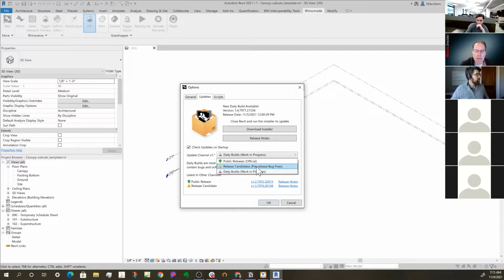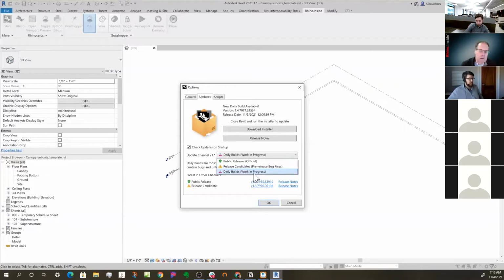So that one comes out every week, but it's pretty much the same from one week to the next, other than stability fixes. This is a very good build if, for instance, you need to roll out the stable version and you want to test it before you roll it out to the rest of your team. This is a really good place to test it. You can see what we changed, you can test that really quick, and it's a great way to get back to us, because in the next week we'll have another build of it, responding to your testing. So that's a very nice one to have.